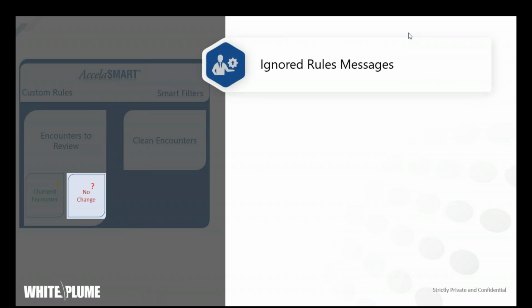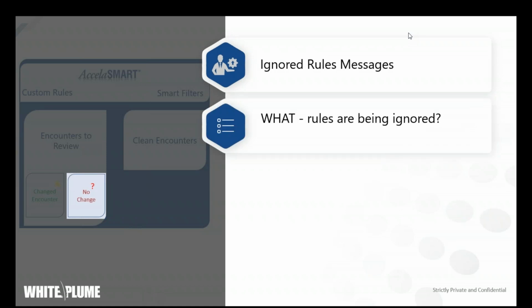So when I'm looking at ignored rules messages, right? So a validation message is firing. I should be seeing that within the AccelaSMART workflow. I really want to stop and ask a couple of questions. And the first one is, can I see what rules are being ignored? Is there any trend in the data?